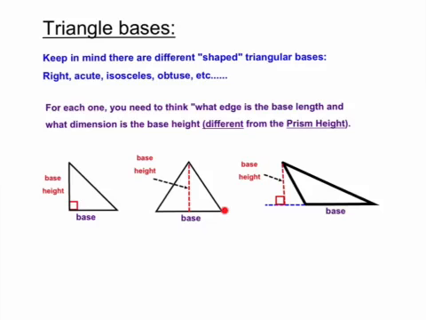So here's our bottom again, but if we're going to measure up all the way to the top, that goes all the way up to here, so it's right up the middle. So our height has to be this. It is not one of the side lengths. And on this third one, it's the same thing. The base is here, but if we're going to measure all the way up, it's actually easier to think, okay, I'm going to start here and go all the way up to the tip, okay? So the height of our triangles is kind of a tricky thing, and you have to be very careful to use the right measurement.